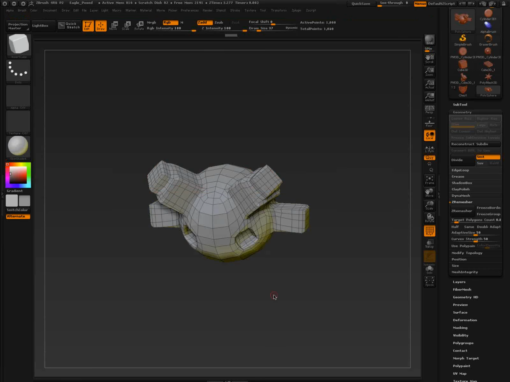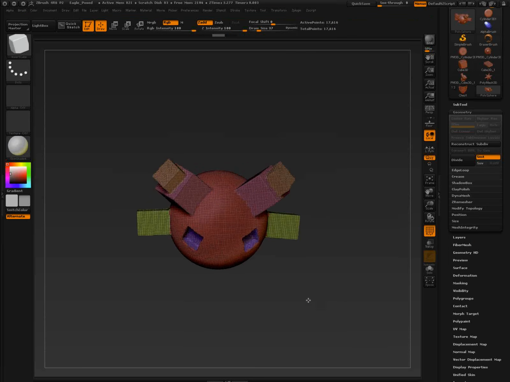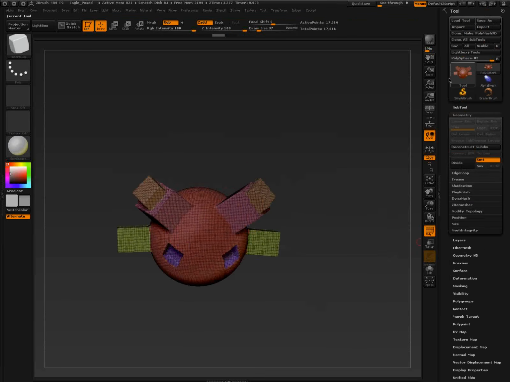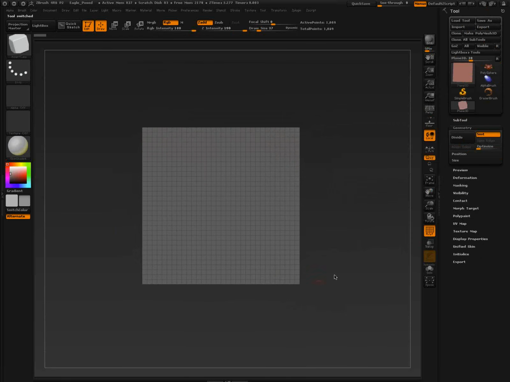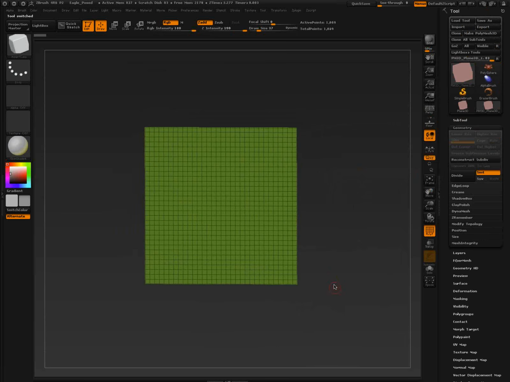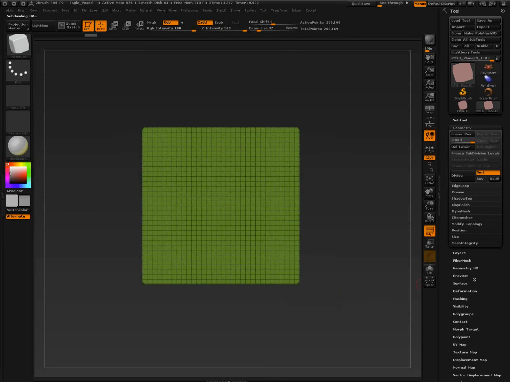Okay, so that's in essence the recap of the ZRemesher. But I want to show you a nice little workflow also, because I know we got some people here that are illustrators and whatnot, and I want to show a cool little workflow of taking our ZBrush Pixologic logo, because Pixologic is the name of the company, all right?